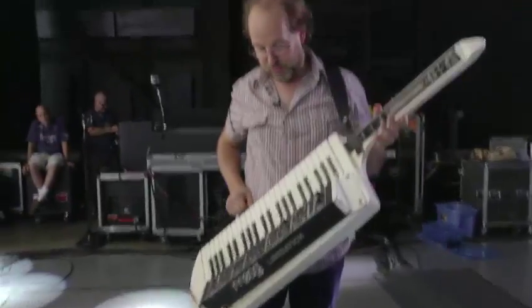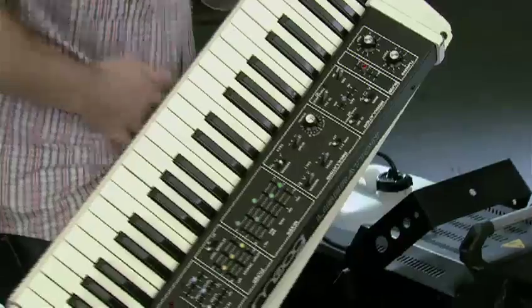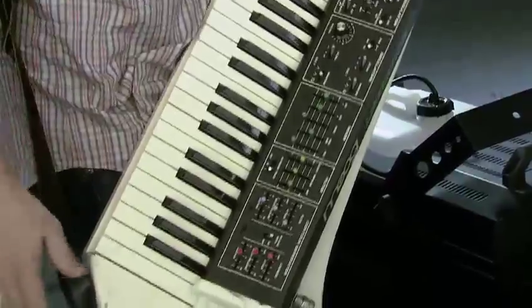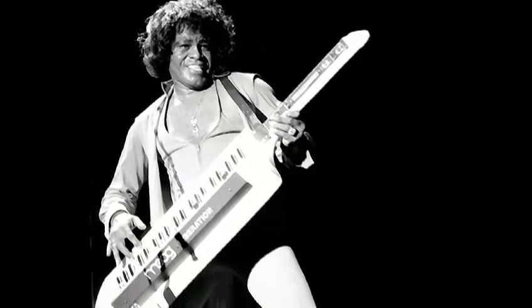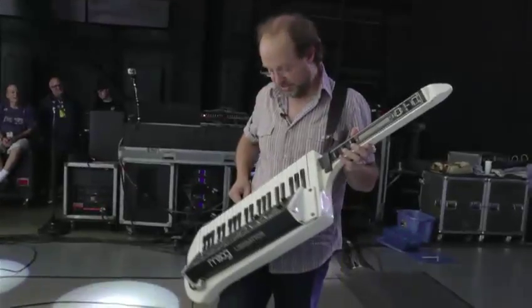But this was owned by James Brown, and I was able to pick it up at an auction of his stuff at Christie's a few years ago. So the Godfather actually played this, and I have a picture of him playing it too, which is kind of cool. Mainly we use this for Frankenstein when we play that.